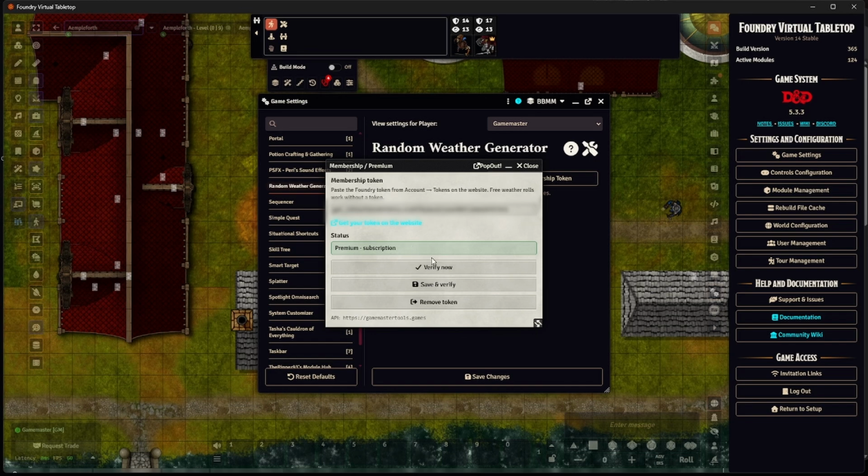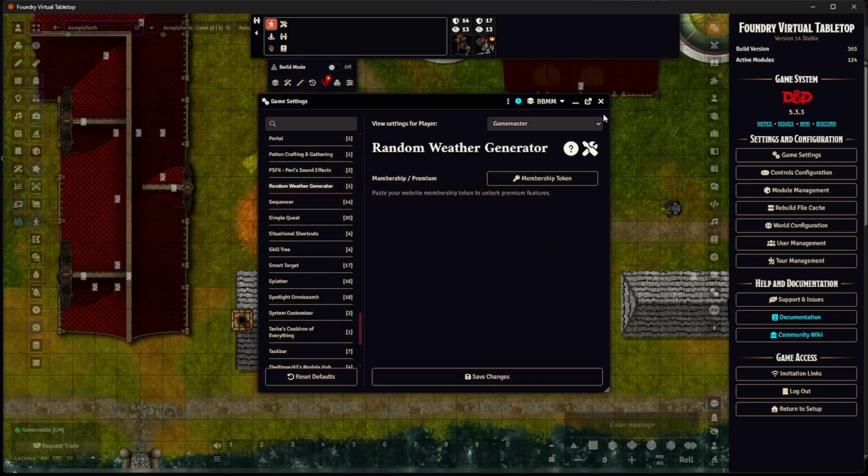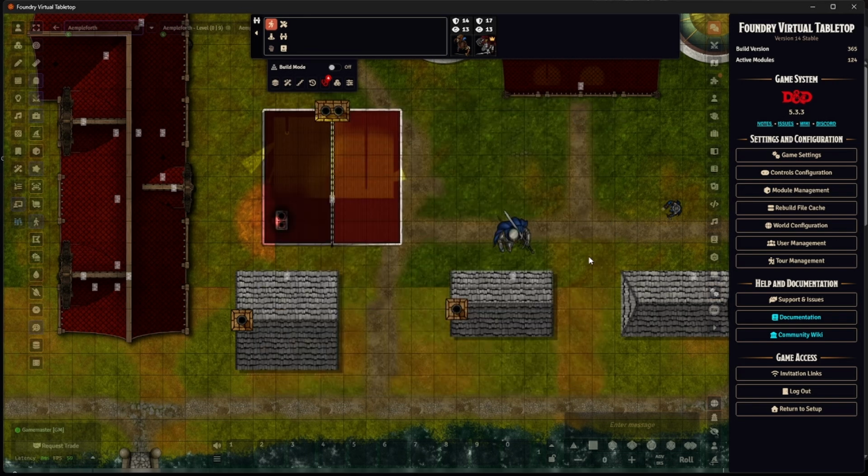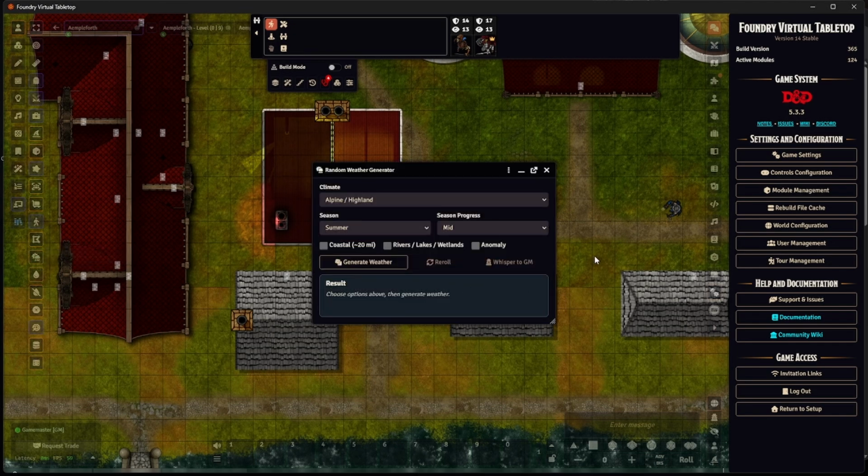This turns green, and what this does is it now will use the weather overlays that come with Foundry so that you can actually see the weather. And I've also set it up so that if you have even the free version of FX Master controls, it will use FX Master effects as well.